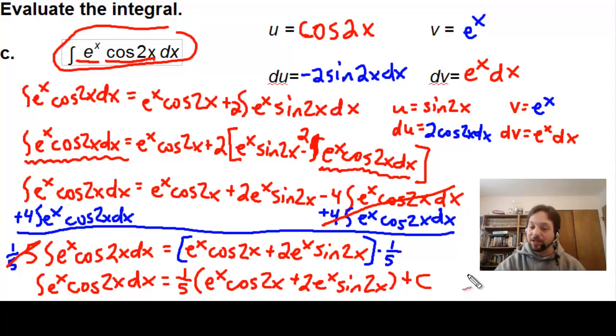Did that problem suck? Yeah, kinda. But if it happens where you keep having an integration by parts within your solution, consider this. Consider looking for a term that's the same as your original problem, going through finding a multiple of it, a scalar multiple, and you'll end up with something along these lines. Always a good time.